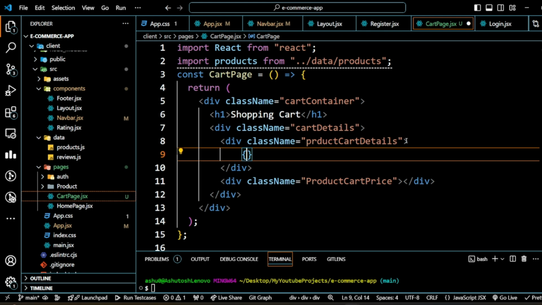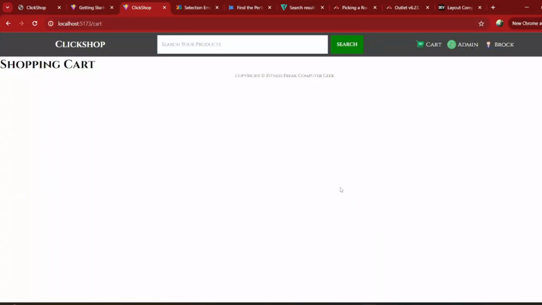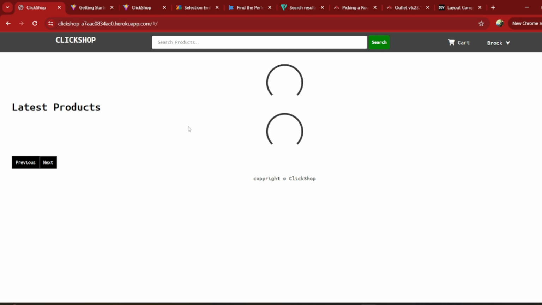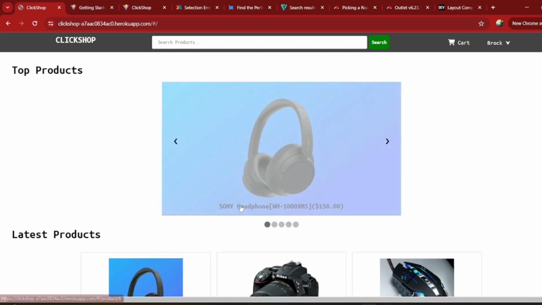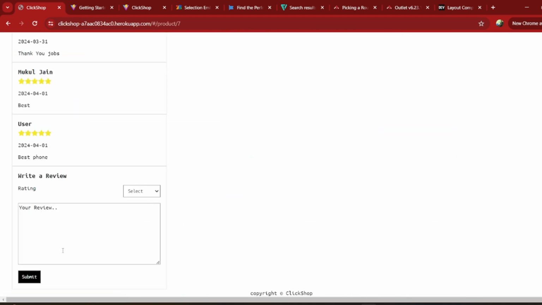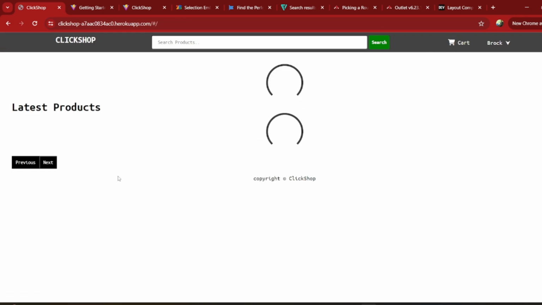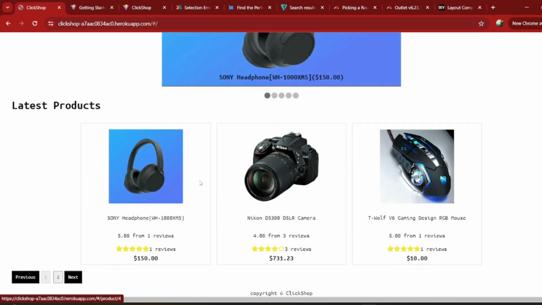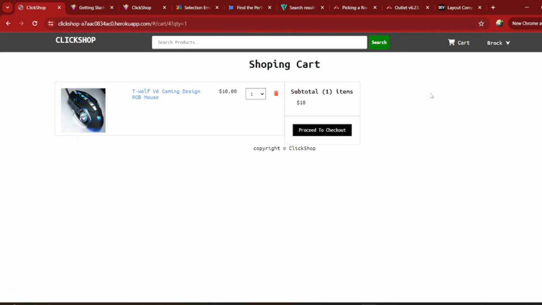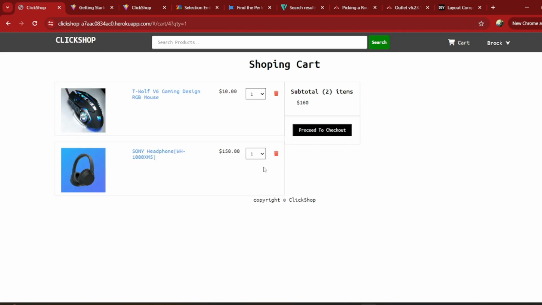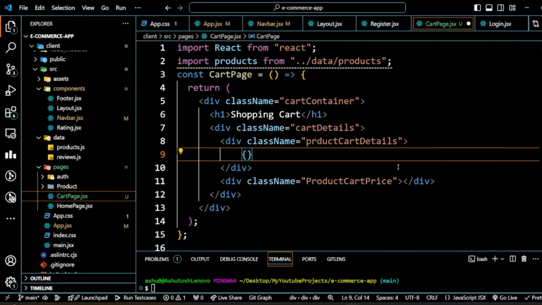One more thing, we need to render this div for each cart item. So what I mean is, if you go back and put some item in the cart, suppose I put this and go back and put this also. So we should have dynamic rendering of this div only. This will be just a sum of all those values.